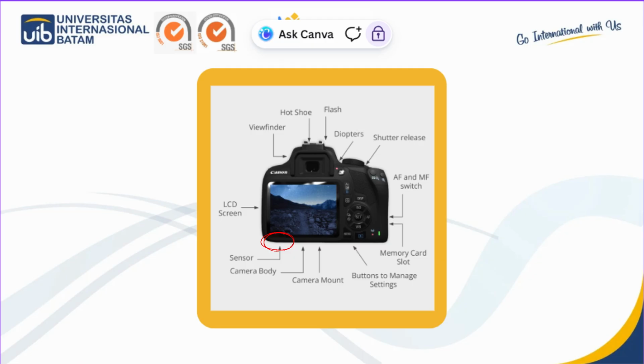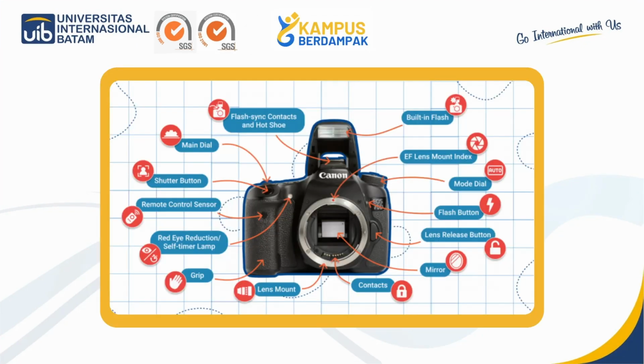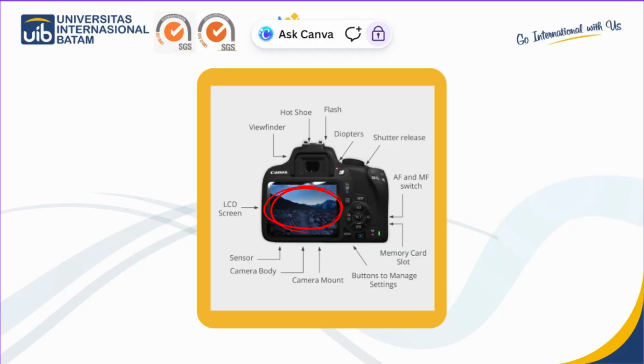This is what captures the light coming through the lens in order to create a digital image. Next, we have the grip. This is what allows the user to comfortably hold the camera in order to provide a secure area for a firm hold. Next, we have the shutter. This is what controls the duration of time that light reaches the camera sensor. Next is the display. This acts as the interface between the user and the camera digital system for preview, settings, and image evaluation.